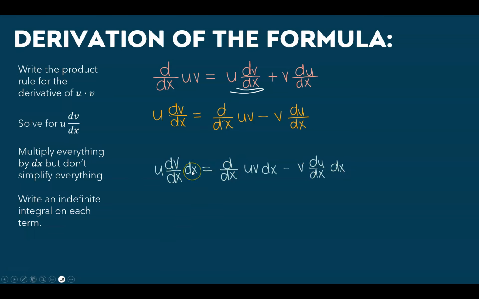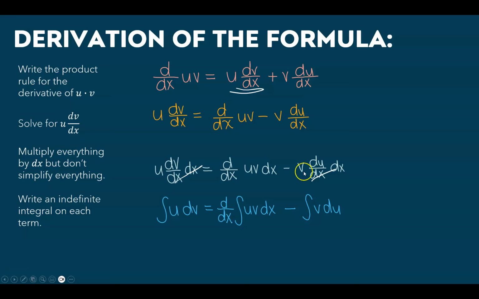Now this dx you can just think of as an infinitesimal, and a tiny change in x over the very same tiny change in x is 1. Or you can think the rate of change of x with respect to x is 1, however you want to do that. And then we'll just toss some integrals in here. So out of this first bit, what's left is the integral of u dv. In the middle, well, we'll deal with that in a moment.